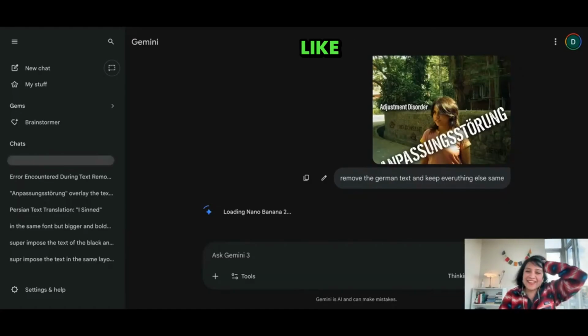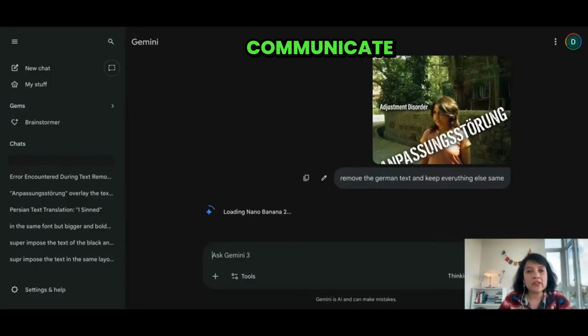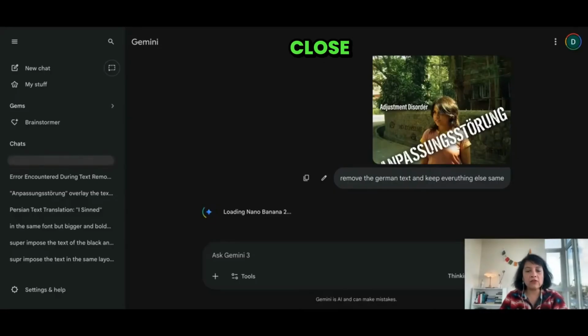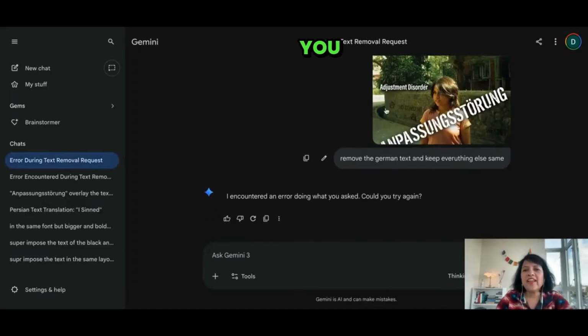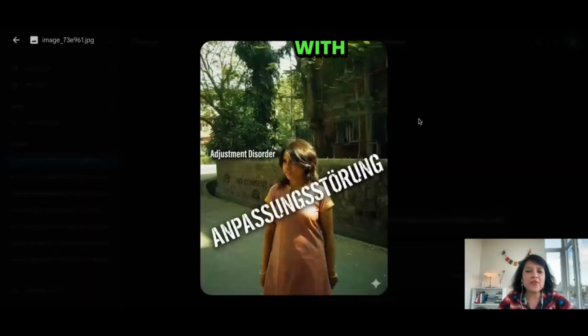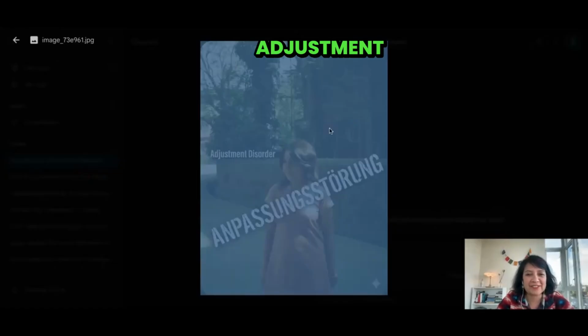Sometimes no matter how much intent you communicate, actually when you communicate good intent and close that communication loop, it always does it right in the first go. That's called one-shotting. It's a new AI lingo, to one-shot something. It's been taken from this book called Snow Crash. Oops. Okay, you know what? I think I'll go with this. This is literally adjustment disorder.